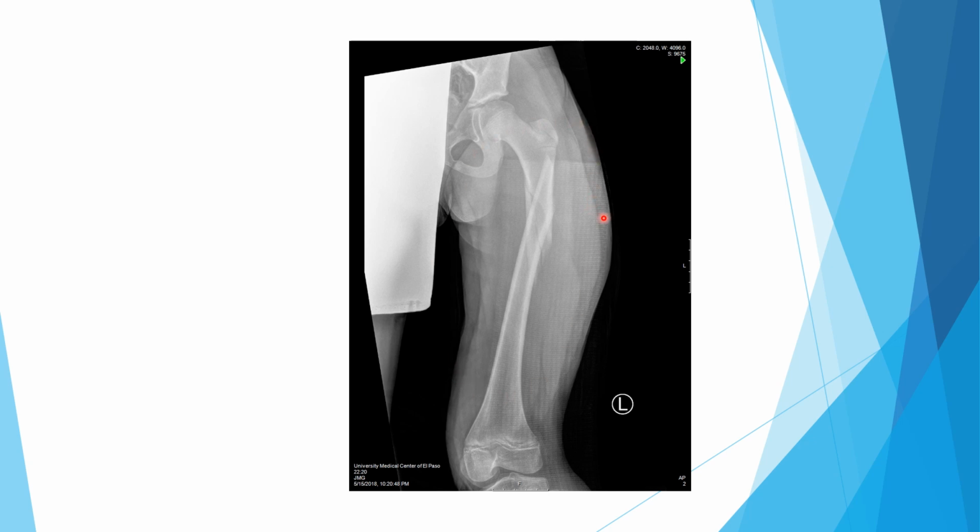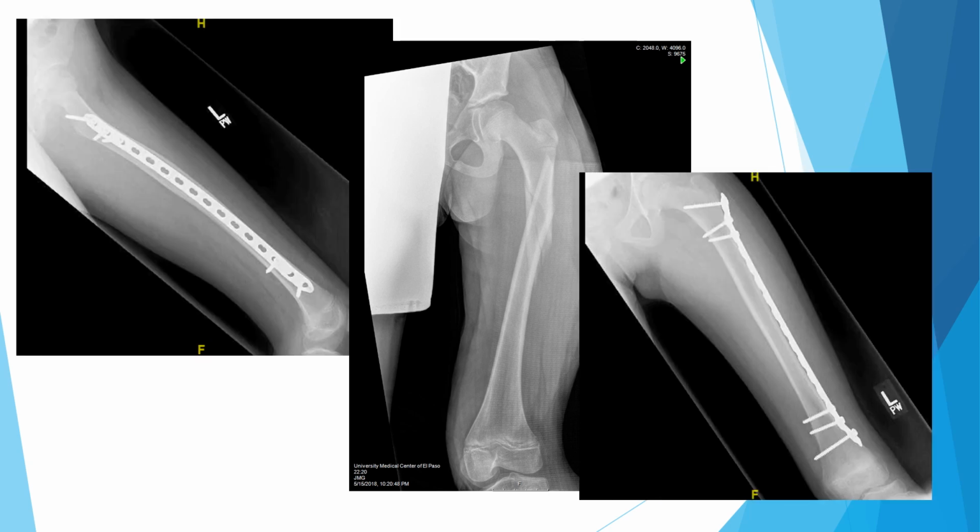This is another example for using the submuscular plating. You can see this is a 9-year-old girl who was playing kickboxing, and she had a fracture femur. If you see, this fracture here is very proximal. There is an extension here that goes all the way to the lesser troch. So this is not a good indication to use a flexible nail, because the amount of fixation proximal to the fracture will be minimal. So submuscular plating was used for this patient. If you can see here, a plate was introduced through the whole length of the femur with 3 screws above the fracture and 3 screws distal to the fracture, maintaining the alignment, length, and rotation, and then you get secondary healing at the site of the fracture.